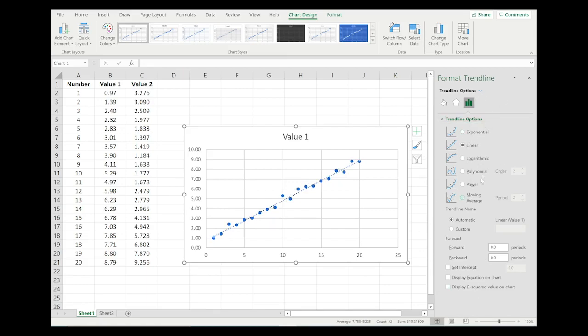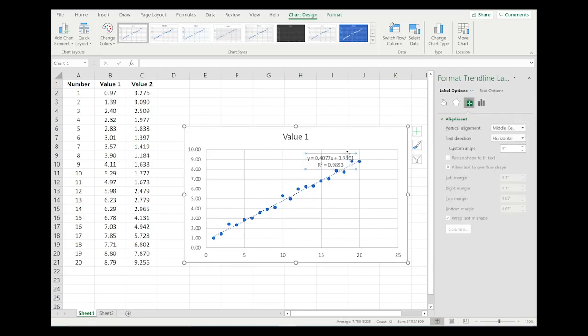There are a number of different options available. The default that's always selected is linear, and that's what it's showing right now, this linear trend line. You have to be careful about intentionally selecting a trend line. In this case, we are going to go with linear, and the two useful things down here to click on are display equation on chart and display R² value on chart. You can see that there's an equation that shows up here. I can move it around, and this R² value.